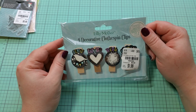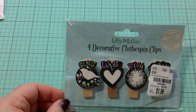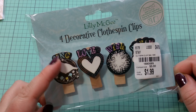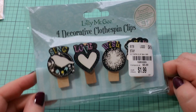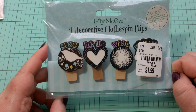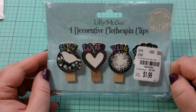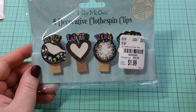I picked up some decorative clothespin clips — I just thought these were really cute. They were $1.99. Look at the patterns: they have the little 'sing,' 'love,' and 'wish.' I love that it's black and white with some bright colors on the words — really trendy. I haven't seen this design there before. I do have ones with little dresses which I've used already, but these ones I really liked. Mine only had the one pack — they were probably sold out.